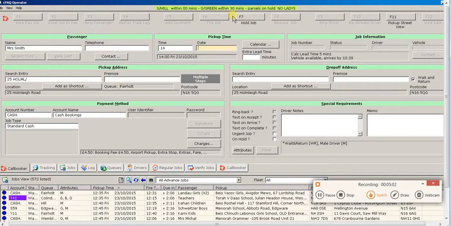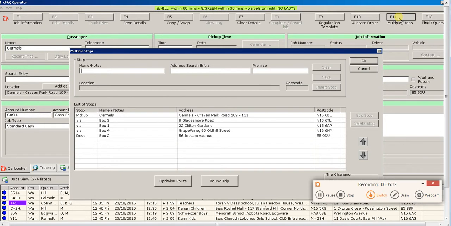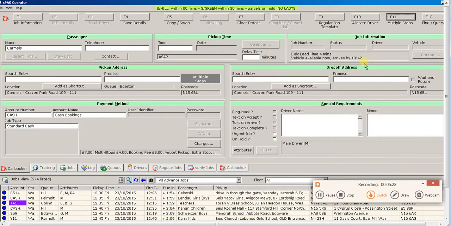One more detail to point out. Do you remember we had this multiple stop picking up from Carmel's? If we now say, actually, at the end, when you've delivered all my parcels, bring me back the money you've collected, we can then make it a round trip. We press round trip here, and it takes it back to Carmel's. It works in a similar way as the wait and return, but not exactly. I think this covers really most of the functions with regards to multiple stops.